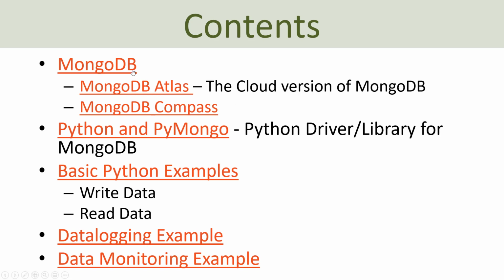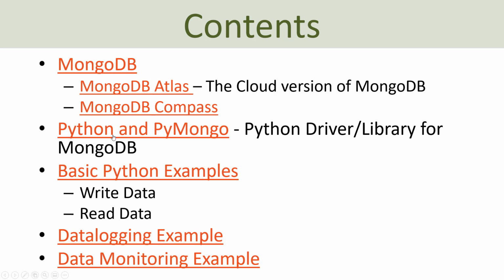First, a short introduction to MongoDB, then this cloud version of MongoDB, MongoDB Atlas, which is the main focus in this tutorial. Short overview of MongoDB Compass, which is a software or a graphical user interface that you can use in order to communicate with the MongoDB database. So here, using MongoDB Compass, which you install on your local computer, you can use it to add data to MongoDB, or show data, delete data, update data, etc.